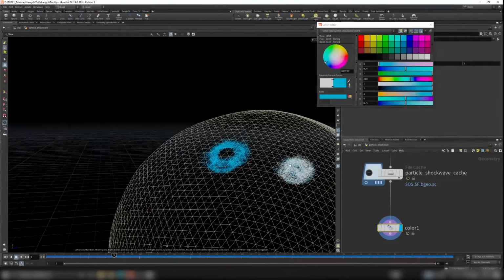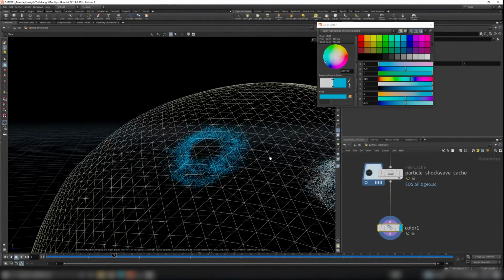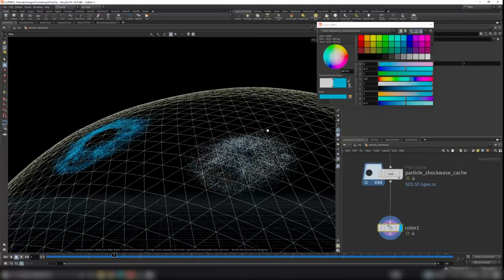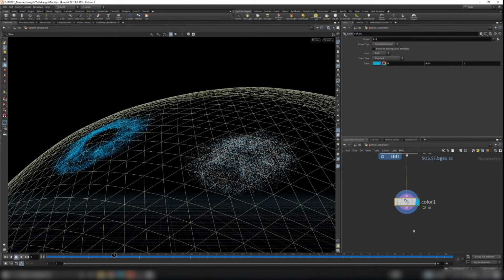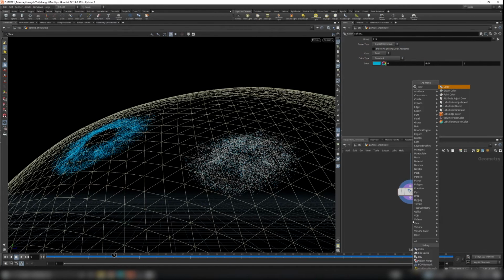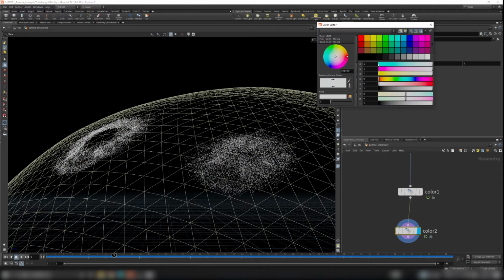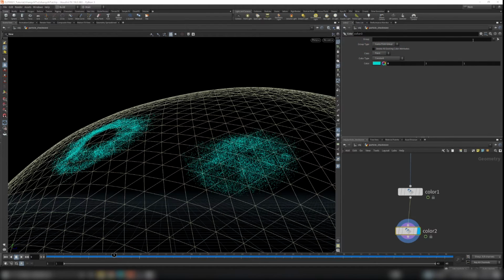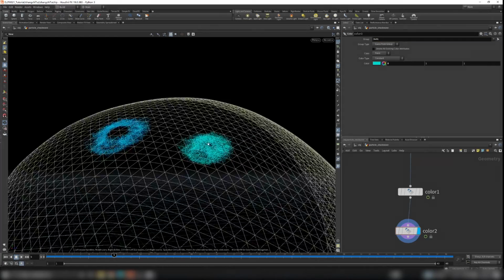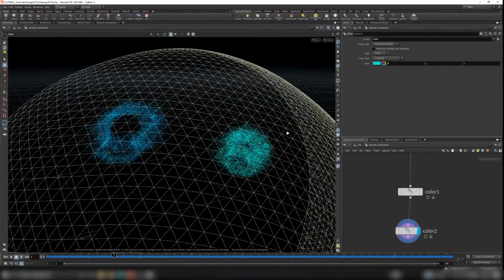Okay, and you can see the points not in the group are white. So now let's color these points that are not in the heat group. Let's color them maybe more bluish, a brighter color, and you can use this to mean not in the heat group. Okay, so now you can see they have different colors.